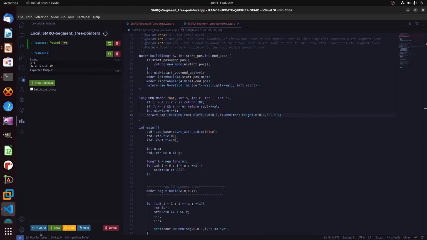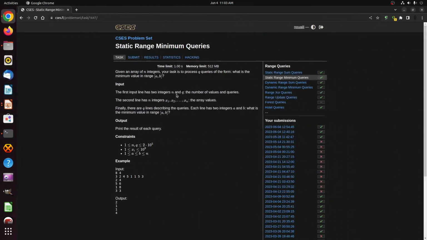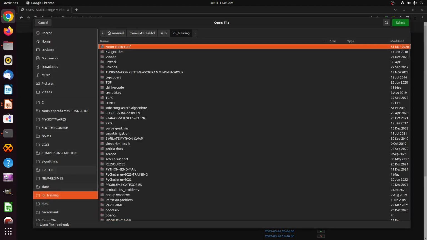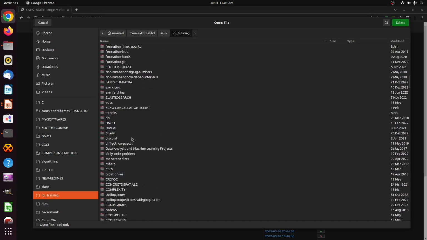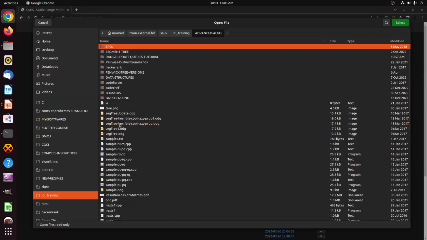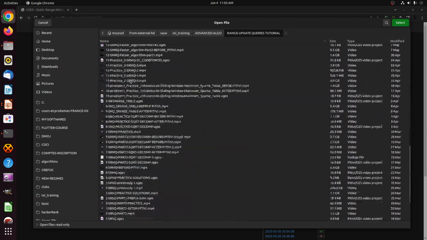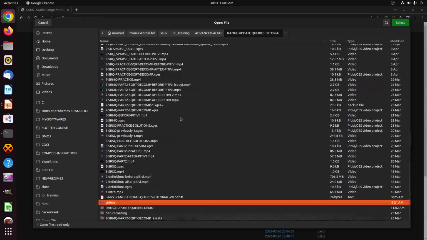Okay. Let's submit in the online judge. SRMQ segment tree here.